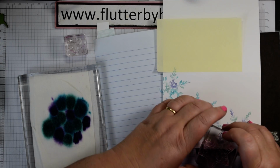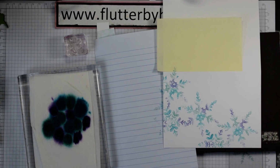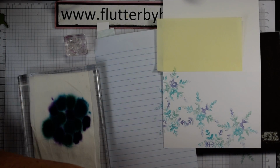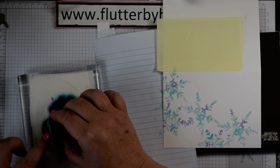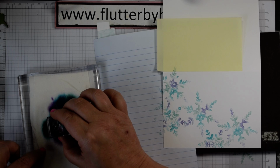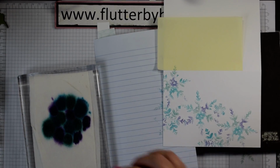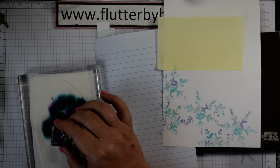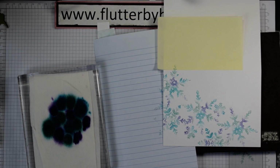And you want to make sure that these aren't overlapping too much. And then because I've sort of come in, I'm just going to come in with my smaller one now. So I'm going to put that where the 3 colours kind of join, and just fill in those little gaps.